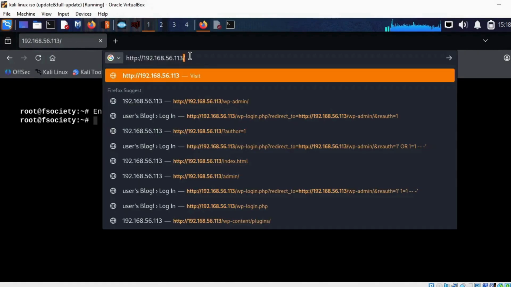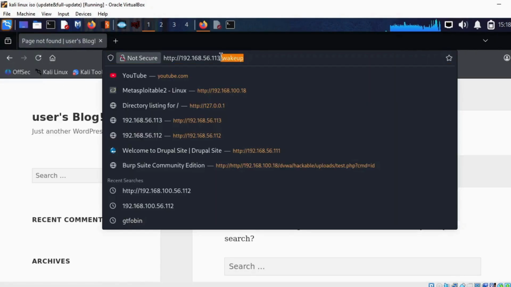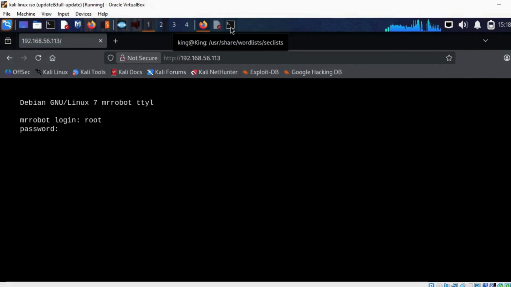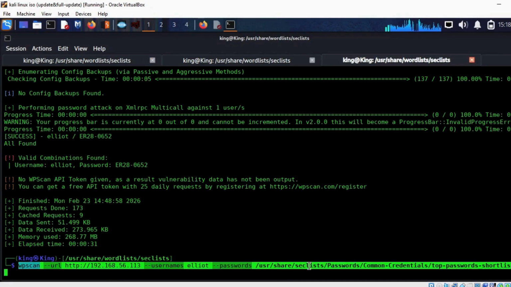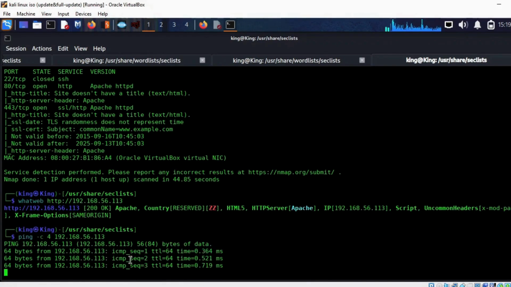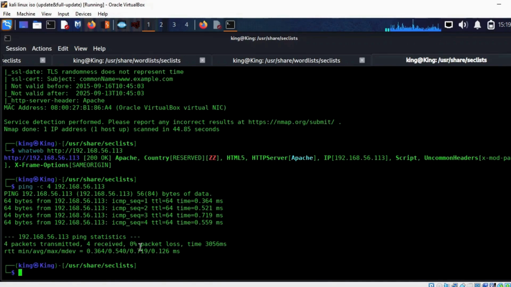Pretty cool, eh? So you can just refresh, and it will come back to normal, okay? Now, since you already know that's your machine, let's continue. We could have run a ping too. You could have said ping, just to make sure it's up. And as you can see, you got ping back, so that means that the host is up, okay? So let's continue with this.